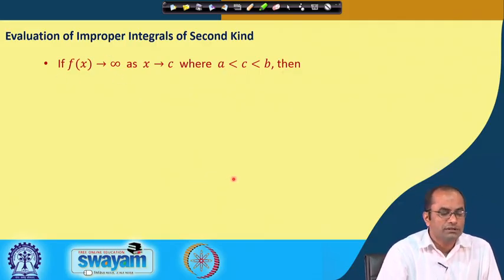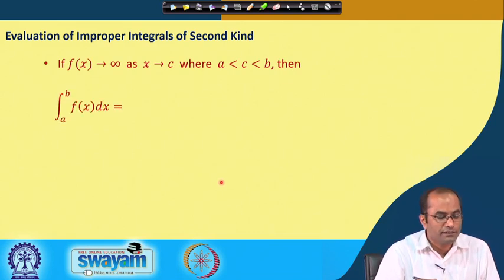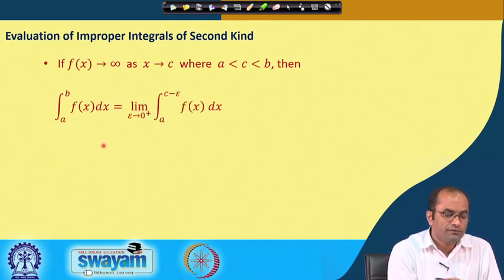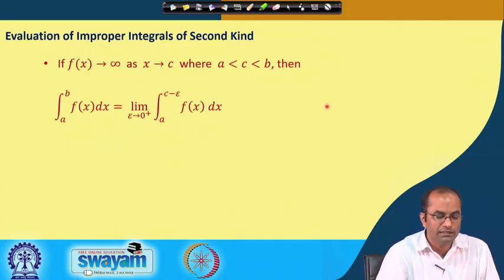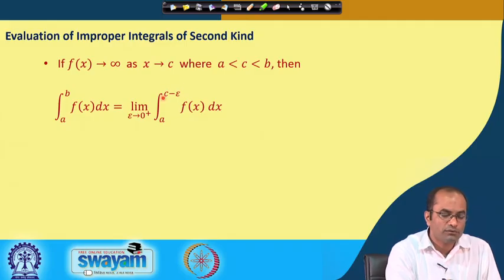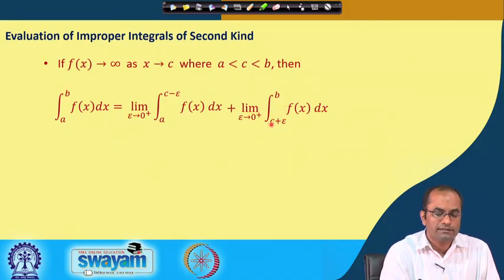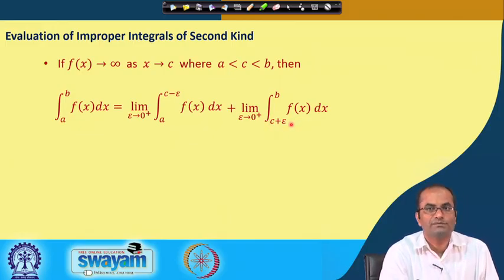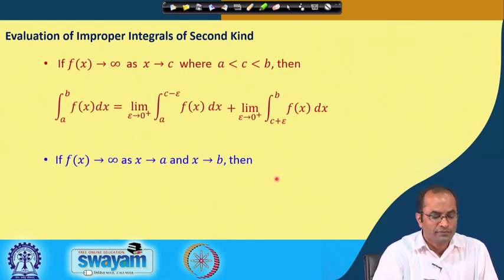So, this is the improper integral of the second kind, and in this case again we will use the trick that we break the integral from a to c and from c to b. Since the problem was at c, we avoid it by subtracting epsilon from c. So, we have the integral from a to c minus epsilon of f(x) dx, and in the second case the integral was from c to b, but we have the problem at c. So, we remove this by taking c plus epsilon, and then epsilon tending to 0 from the right side.